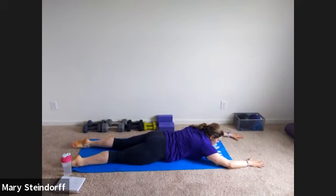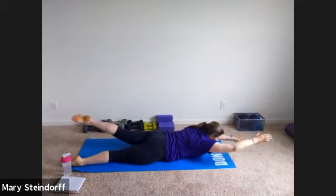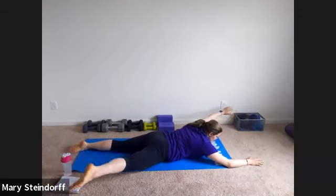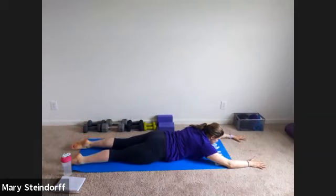Okay, so now you're gonna lift, you'll come wide with your arms and legs, come back, come down. If you're doing opposites, just stick to one side, right? And then you do the other. Okay, you'll still go wide. Okay, ready? And go. So you're lifting, coming wide, coming back, coming down.